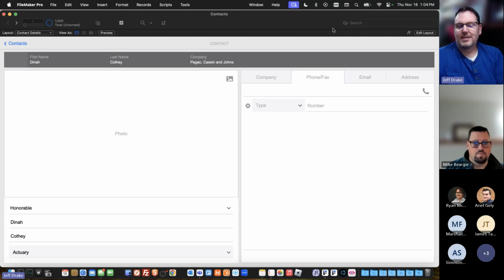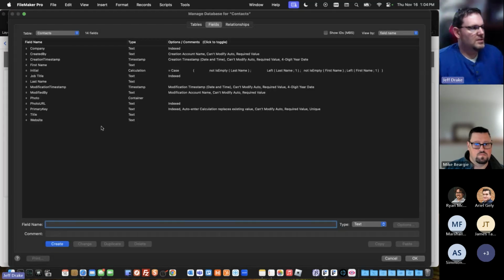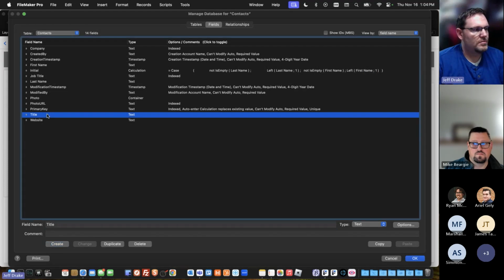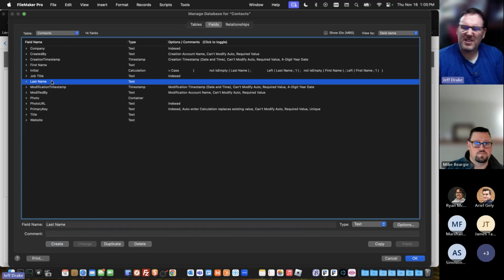But the basic idea is with a custom function, you can take something that you're going to do over and over and over again and make it as simple as drag and drop, copy and paste, however you want to do it. So let's talk about these contacts here. When this file is created, it includes fields like title and first name and last name, kind of things that you'd have in any contact database.